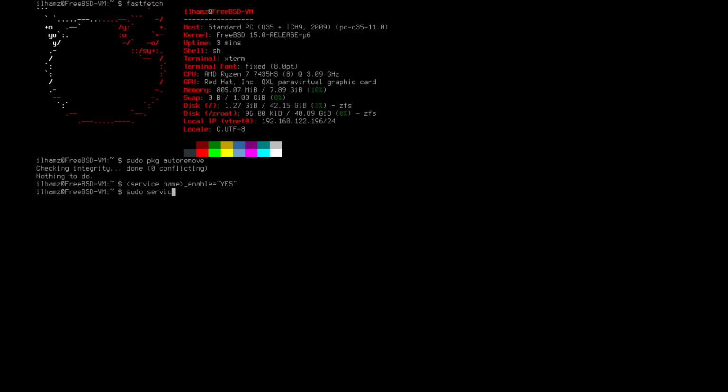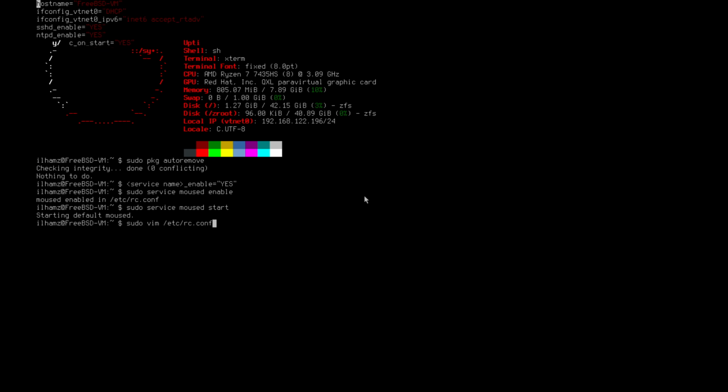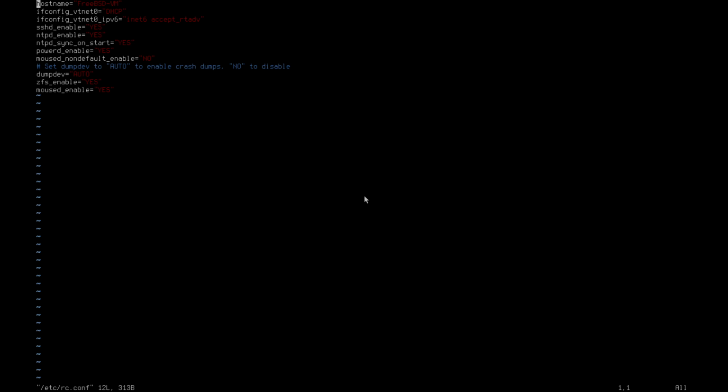That will be sudo service moused enable, sudo service moused start. Now, if we open the rc.conf file, as you can see, it is right there, which is sweet.